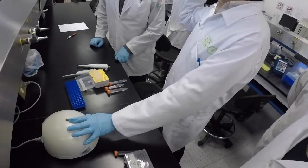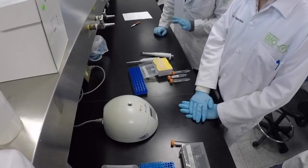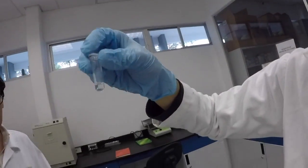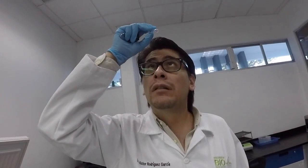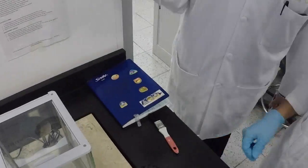Then, the last centrifugation of the day took place at the same 4 degrees for 5 minutes and at a different speed of 8700 RPM. Extra liquid was poured off the tube, and after checking the presence of the DNA pellet, the tube was put into the freezer.